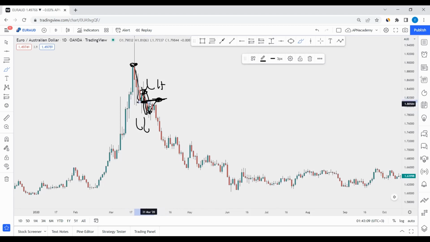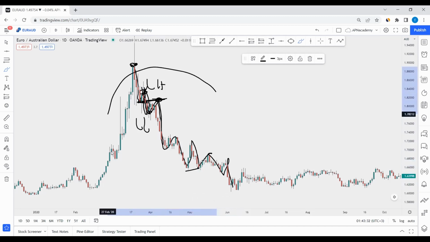And when it fails to break it or take it out and turns to sell, especially when it gives you a change of trend here, it means that now we're on a downtrend. For example, you can see that the market made a low, lower high, low, lower high, low, lower high, right? Then it made equal lows here, then again made a lower high, made a lower low, lower high, lower low, right? So this is what we have just spoken about.